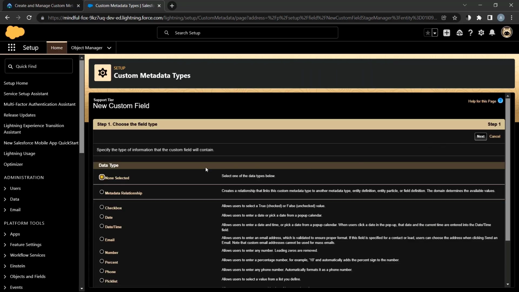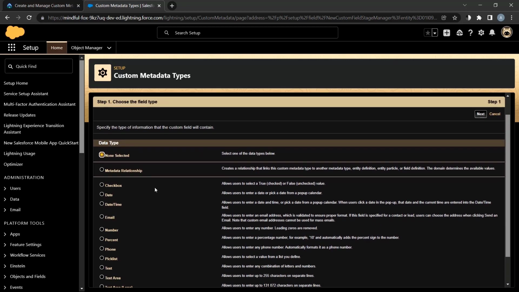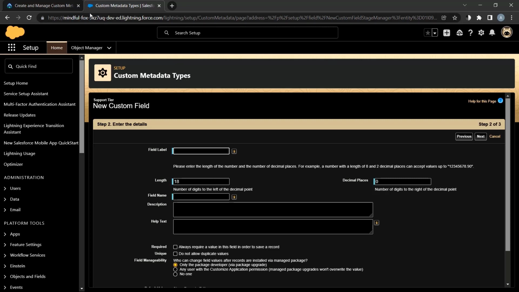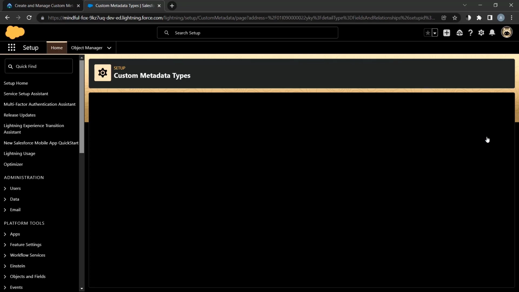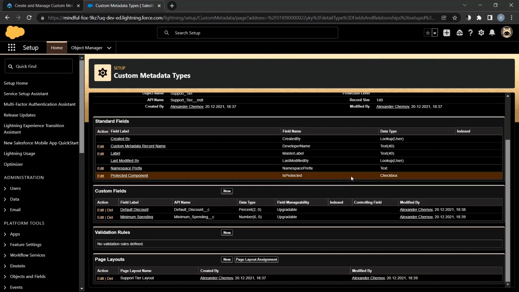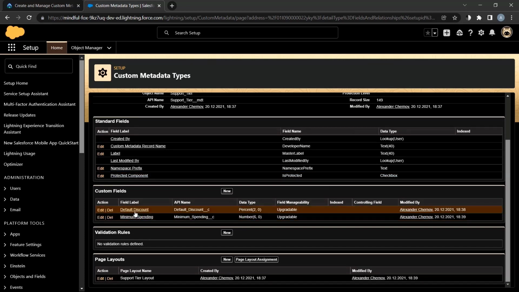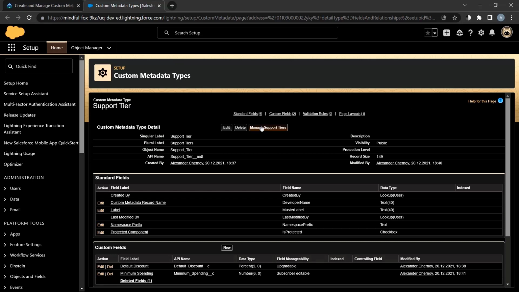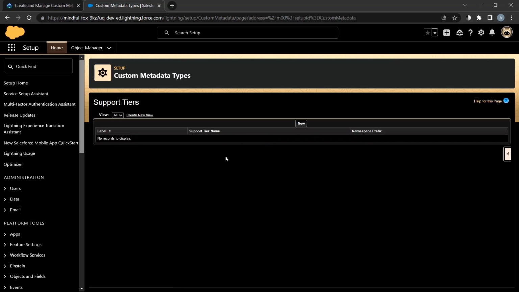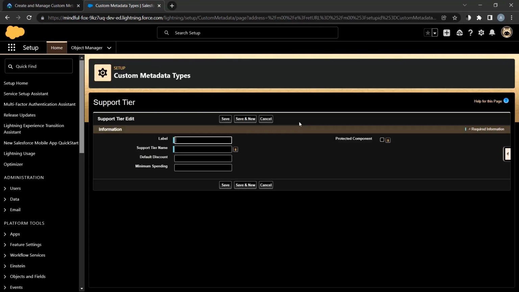Custom metadata types are similar to custom settings, but the fields of custom metadata types and the values of the fields consist only of metadata. The records of custom metadata types are also metadata. When you deploy apps with custom metadata types, all of the records and fields are included in the package installation, so no additional steps are needed. Unlike custom metadata types, when you deploy apps with custom objects and custom settings, the metadata for those objects, the header, gets deployed, but the records are not.